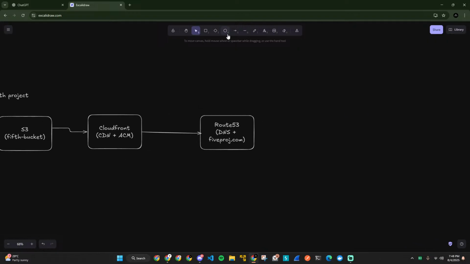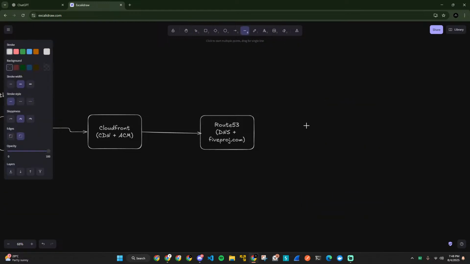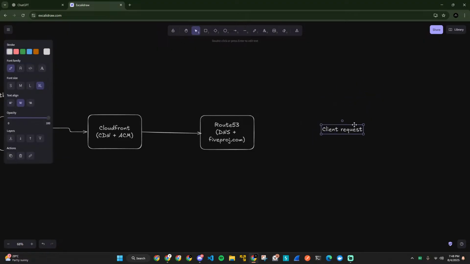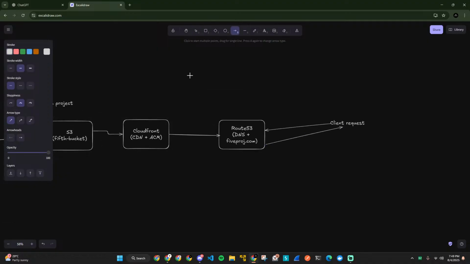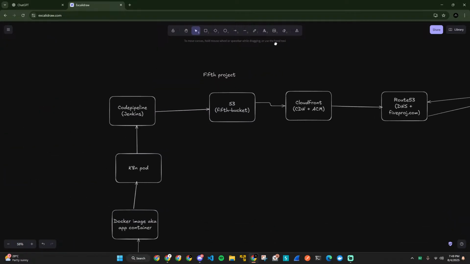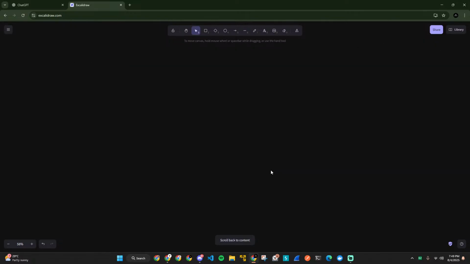So first of all, the user, the client, of course, makes the request from this end. So this is awkward. So let's say client request, and then we finally get the client. So we have the client request, and we get a client response from here, and we get that data from here, right? So all the data comes from S3. We have the CloudFront to deliver the network, and then we have the request and response cycle. So this is the request, and this is the response. Okay, request packet, response packet. So once we have this diagram done, we're going to move on to the fourth project.